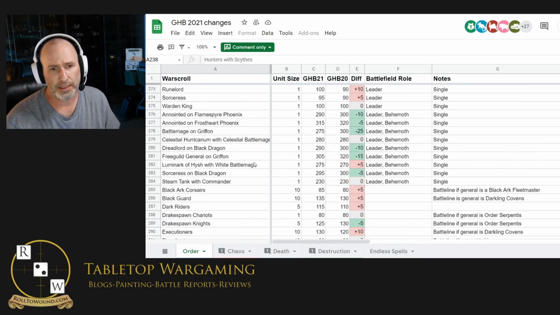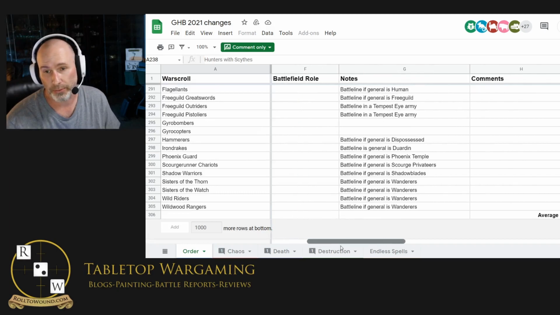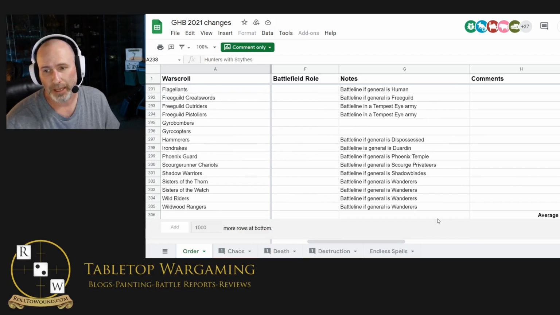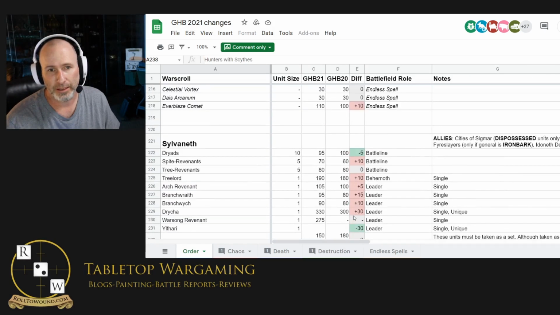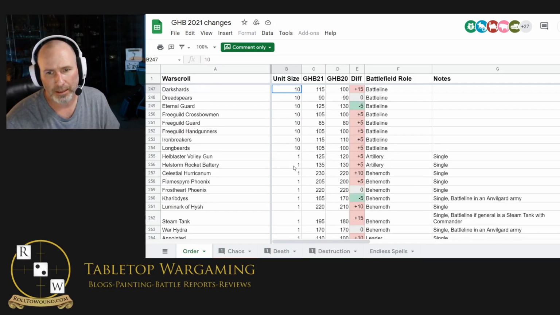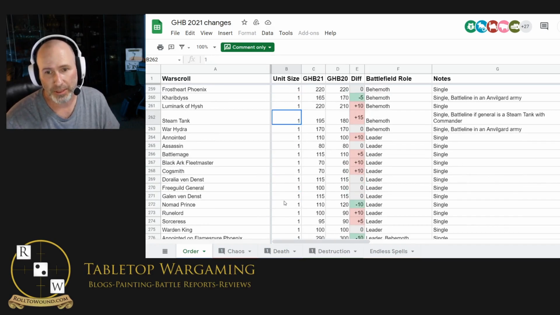All right, Cities. Cities is another huge list. Let's see what their general points are. 3%. A 3% raise on Cities. Lots of minuses. I think that's what's balancing that out, is that no one's going to say that many units in Cities were overcosted. Dark Shards went up. That might be a Steam Tank went up. Okay, 15-point raise.